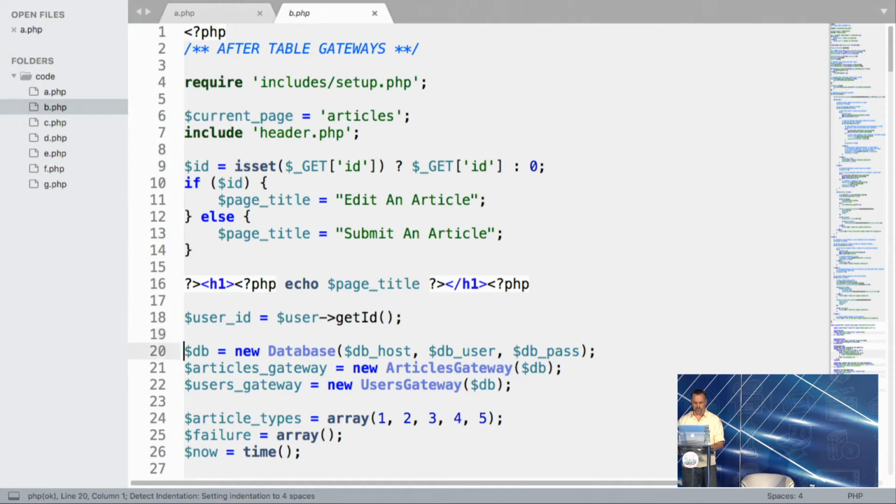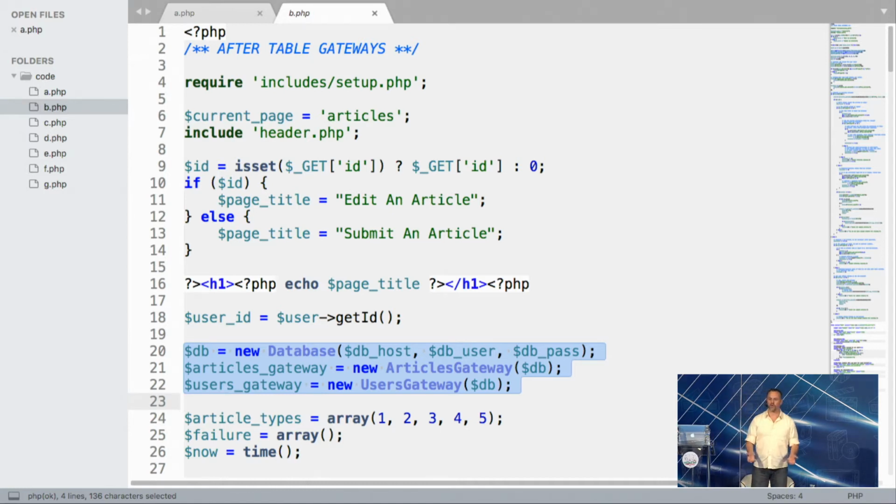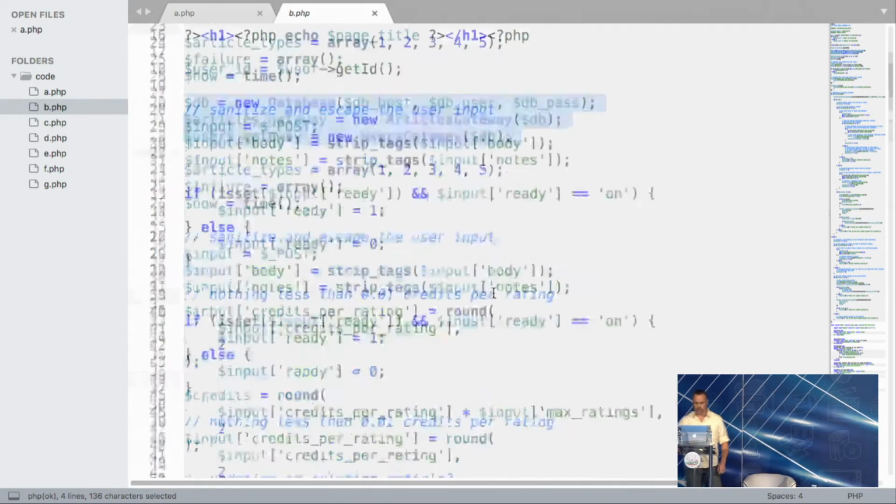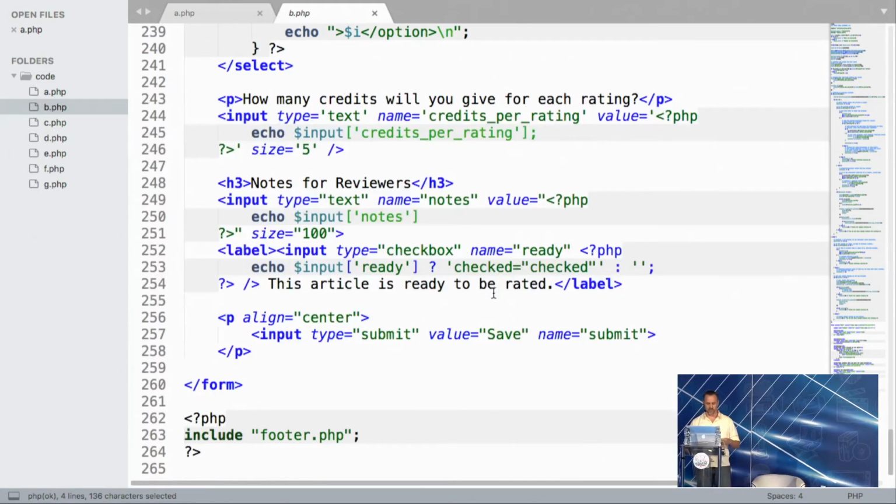And as you can see, the data source work ends up in these table data gateways. So that if you ever need to add SQL to the code base, it doesn't go into this part of the application script anymore, it goes in a gateway. And in doing so, we have reduced it from 328 to 265 lines.